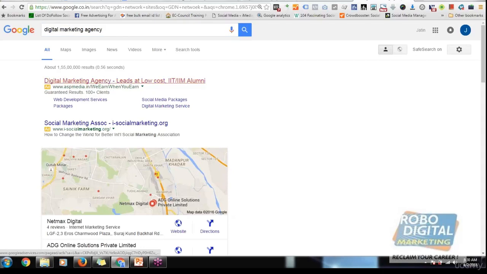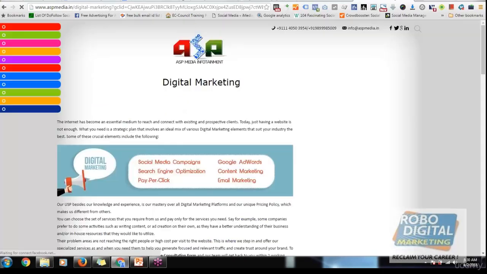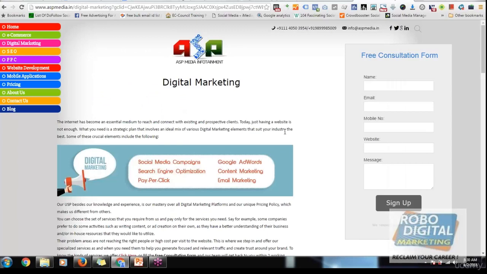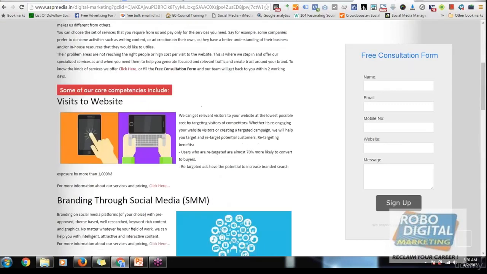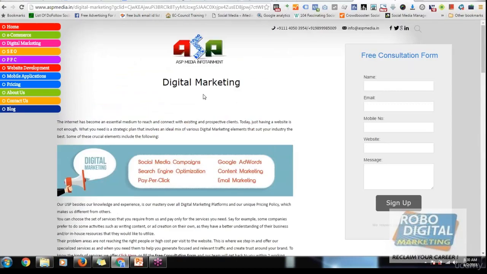Second part is when you click on the ad, you reach the landing page of the website. If you look at the landing page, you see a lot of things. Do I find written digital marketing agency over here?